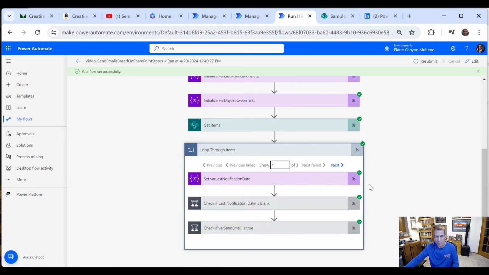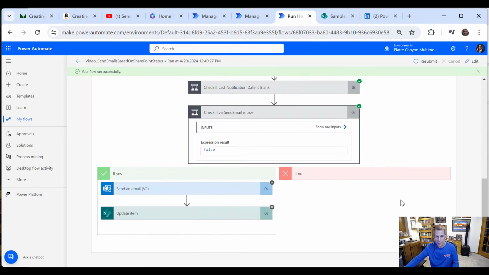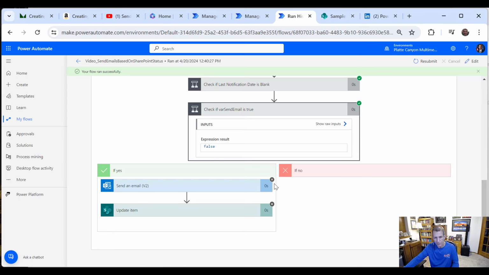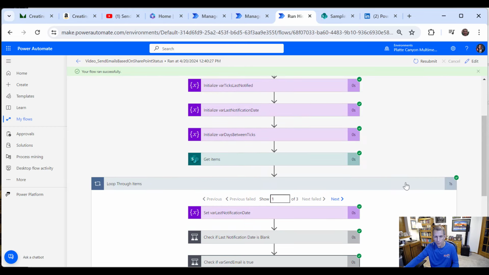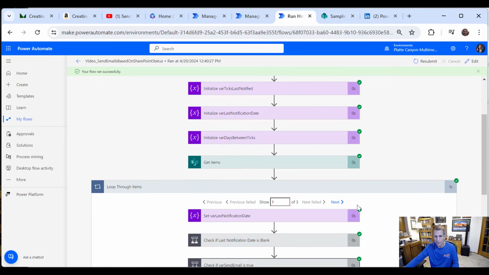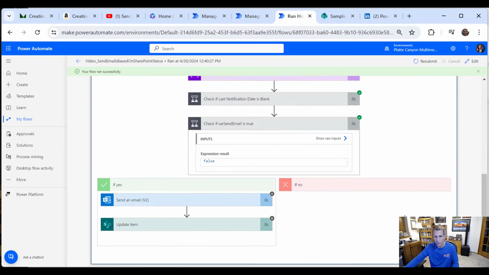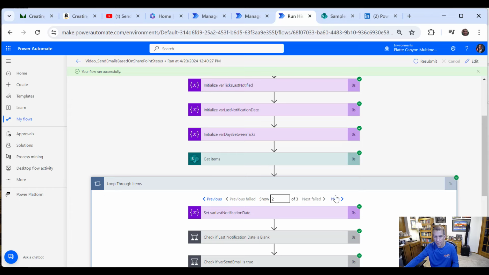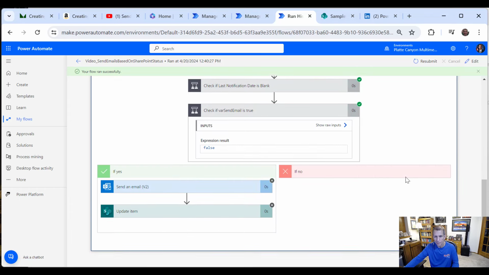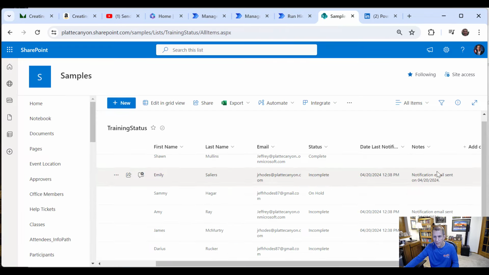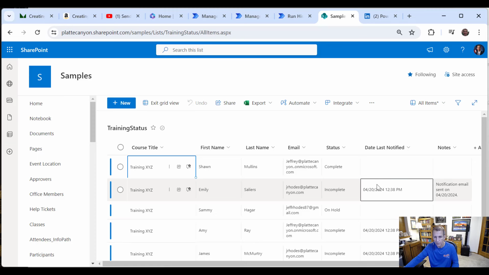So let's go in here, and what should happen now, yeah, just what we expect. So it has these X's here, because the check if var send email was true, was false, was not true. So let's just go through each one. Didn't send it. Didn't send it. All right, so let's go now and change. Let's just change 2 of them. So I'll go into edit mode. We'll change Emily.